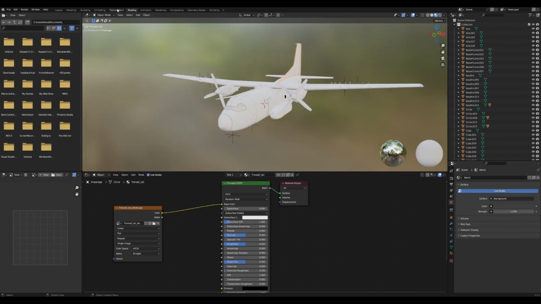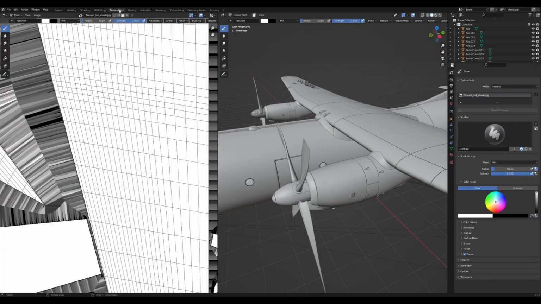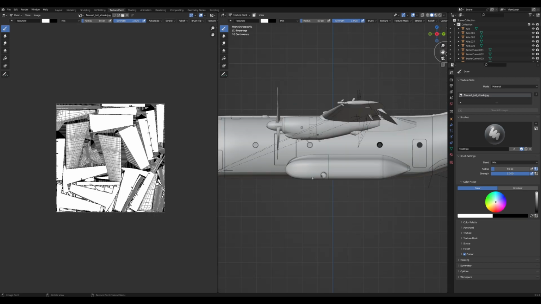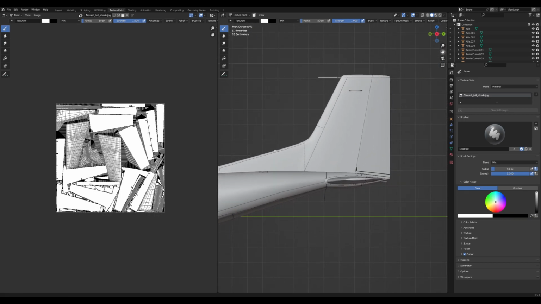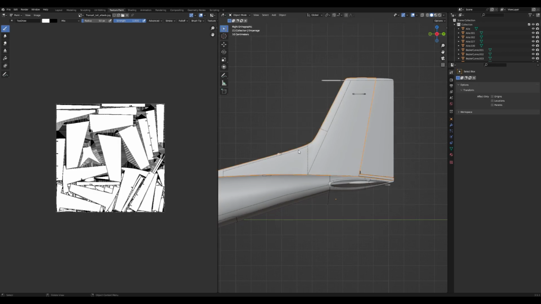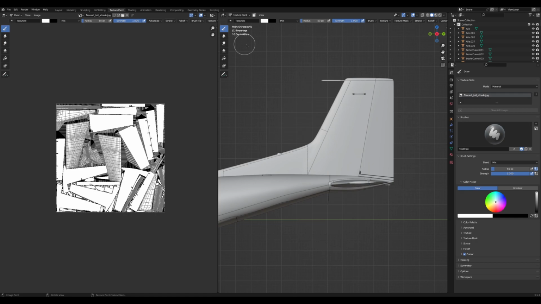To use our stencil, go to Texture Paint, make yourself comfortable and click on the X-axis for a better view. Drag the model to the left and make sure you have the right part in object mode selected. Go back to Texture Paint and make sure you have the brush selected. And go to the last section on the right.